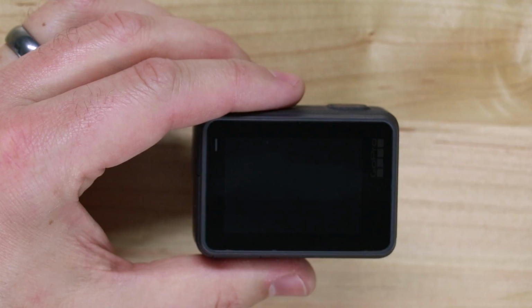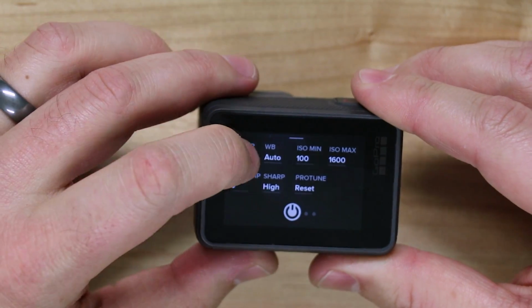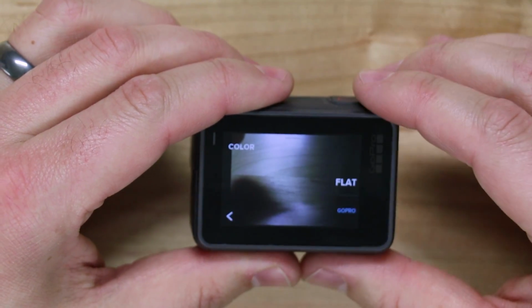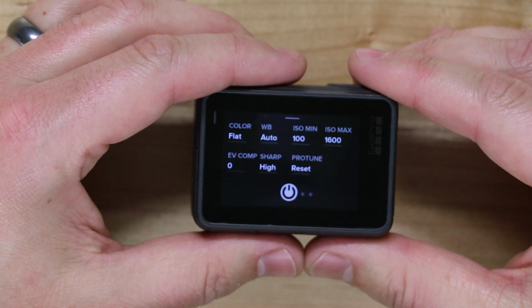So definitely what I do is I turn off GoPro Color and I put it on flat. The reason that I put it on flat is because I don't want GoPro to go and make that image all contrasty. Basically, that's what it's doing. It's adding contrast to your image, and when it does that, it's taking away your ability to do that on your own. It's crushing some of the areas of the image, the highlights and the shadows, and making them more contrasty, which could take some data away from the photo that you could emphasize using some sort of an app that is dedicated to editing.